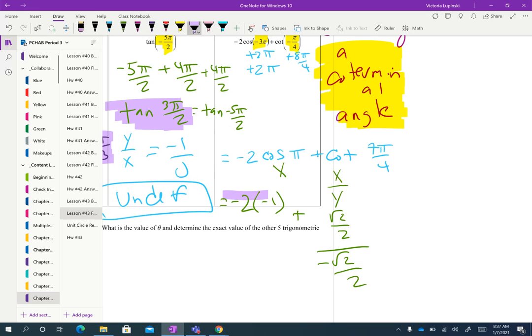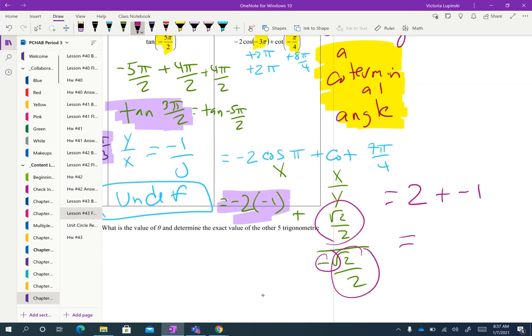So starting with negative 2 times negative 1, that of course is going to give me a positive 2. The square root of 2 divided by negative square root of 2, well, if you have something, whether it's a fraction or not, divided by the same something, that of course cancels out to be just 1. And then because it's a negative, it's going to cancel out to be a negative 1. And that's essentially just 2 minus 1, which turns out to be a 1.